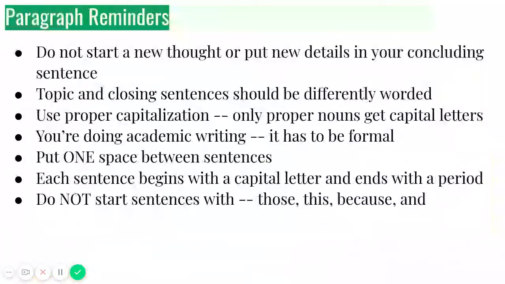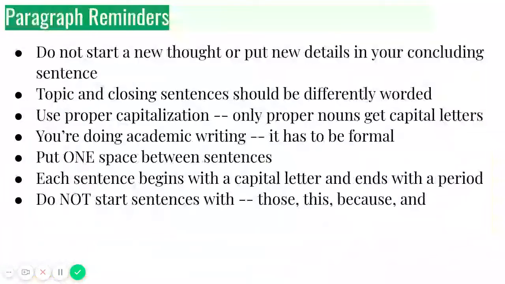You have to use proper capitalization. Only proper nouns get capital letters. We've had 2 lessons on this, and I know this is something that you have been working on all year, as well as your whole academic career. Proper nouns, we learned, are things like names of towns, people, countries, brands, companies, those kinds of things. Those are proper nouns, so they get a capital letter. However, things like ice cream flavors and seasons are not proper nouns, so they are all lowercase. Now remember, you're doing academic writing, so it has to be formal, and we'll talk about that soon too.